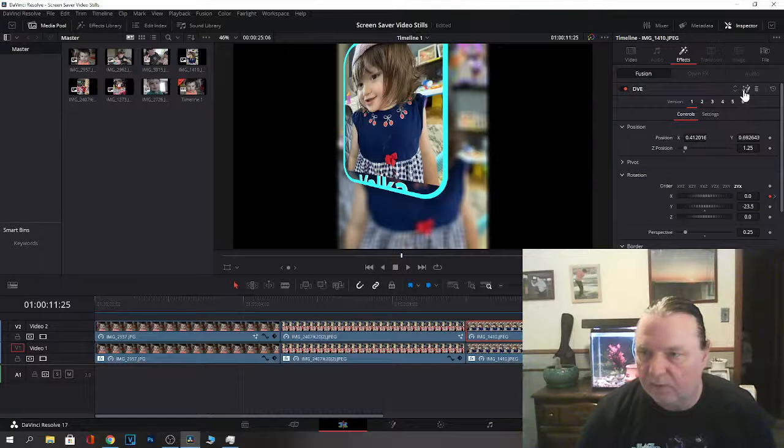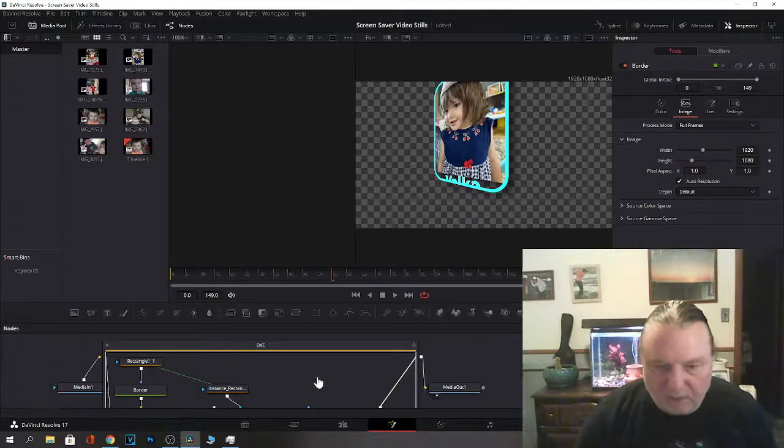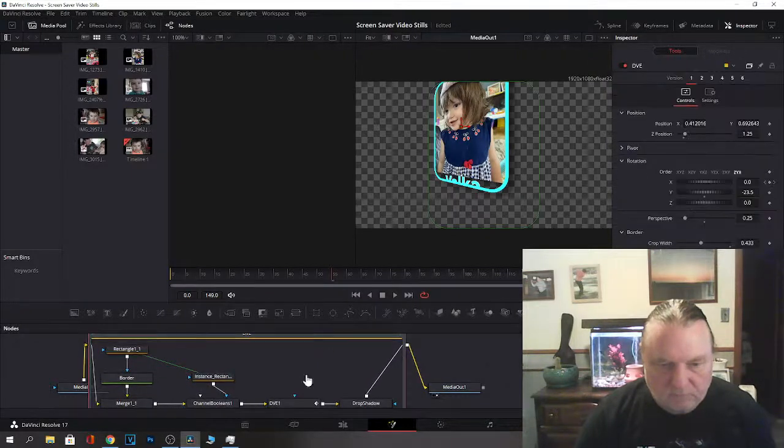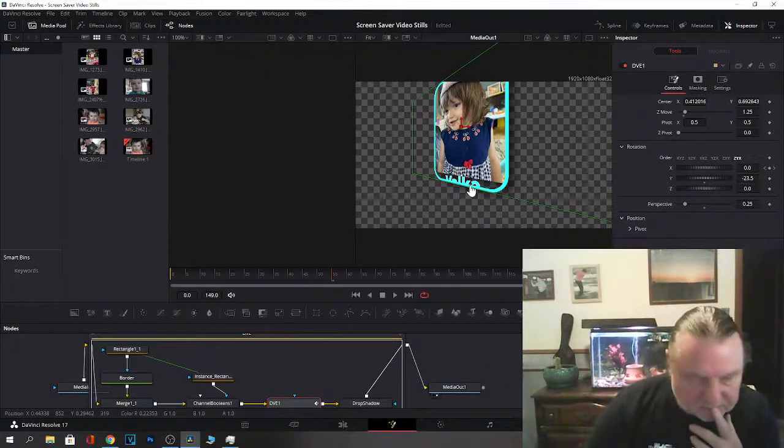So I want to go over here to Fusion. And now I want to bring this edge right here down. So I need to bring I'm going to DVE. And, oh no, is it in here? Is this where this edge is at?